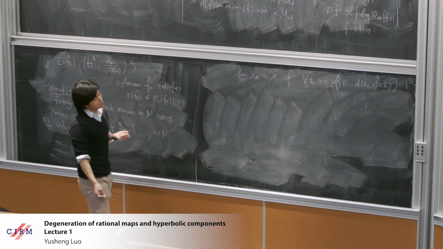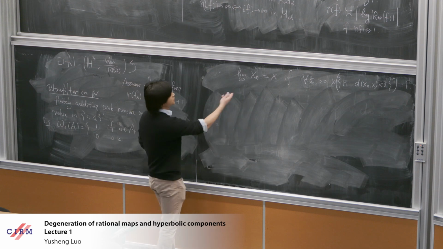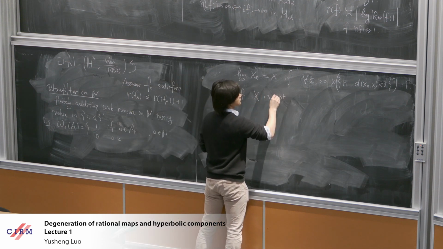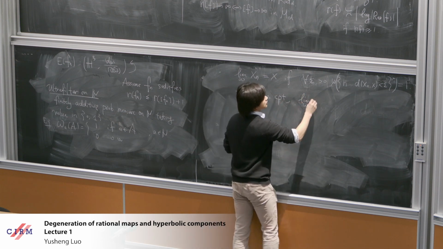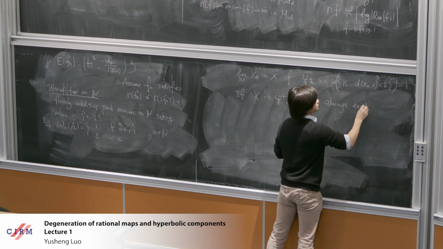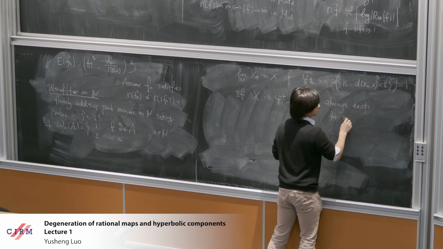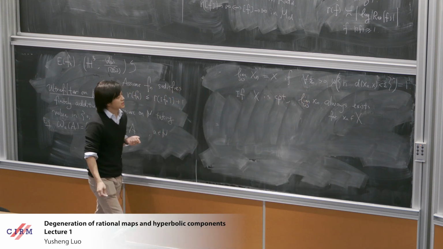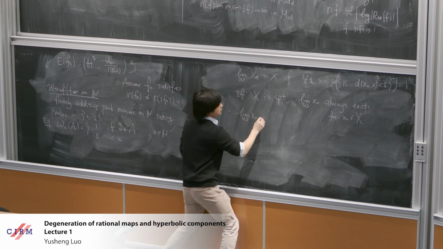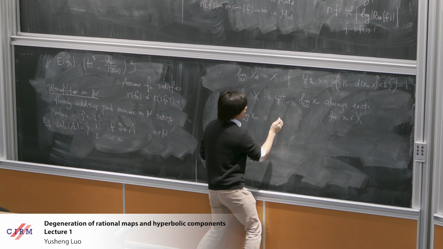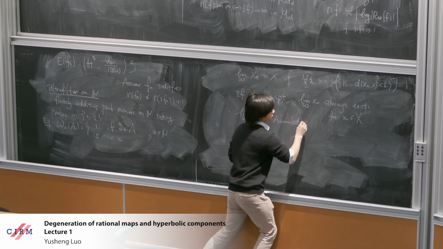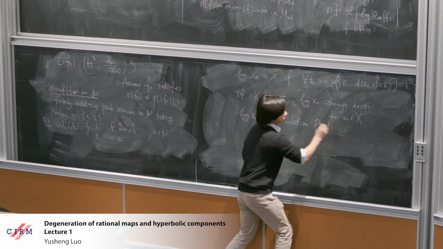And the ultrafilter limit satisfies a lot of nice things. If X is compact, the limit always exists, so you don't need to pass to a subsequence. Another important feature is that this limit is an accumulation point, for a non-principal ultrafilter.